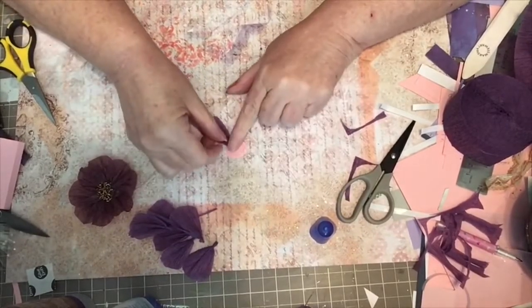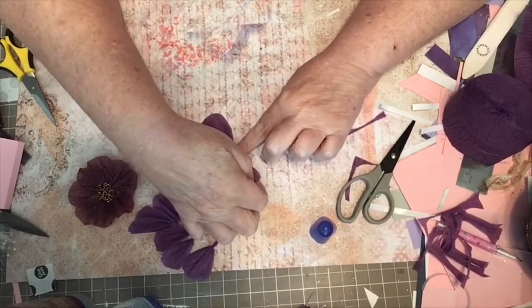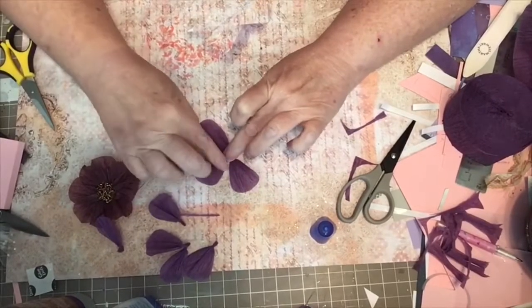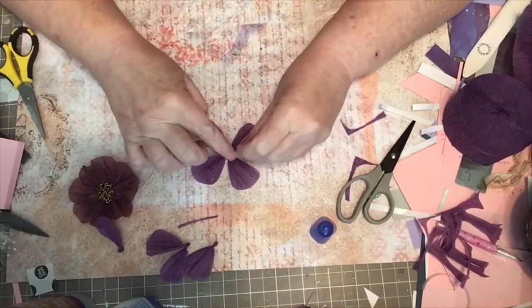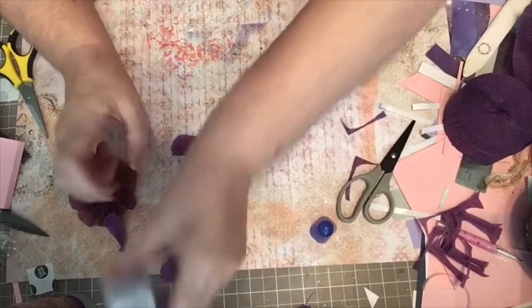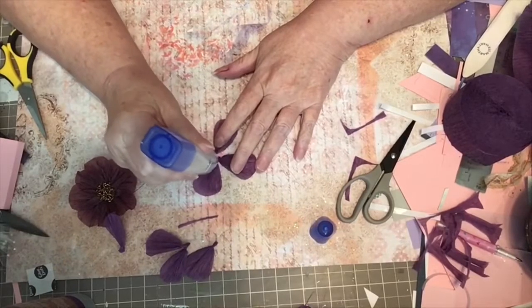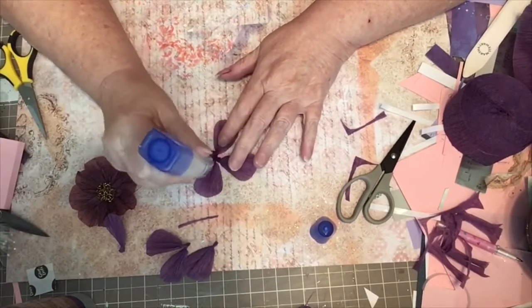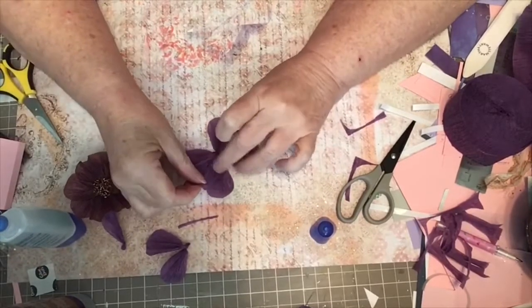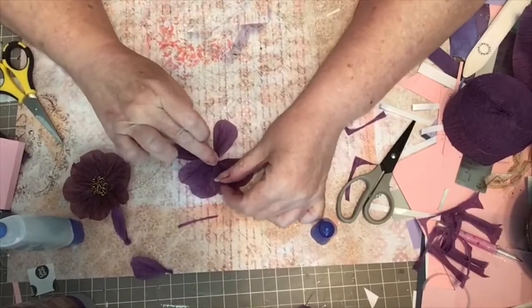And then you're just going to take your flower petals and put them at 6 and 12, and at 9 and 3. And then I'm going to take a little bit more of my glue and put it over the little center and make sure I have a little bit of glue between each of the petals. And then you just come in and slightly overlap and fill in your gaps with your other 4 petals.